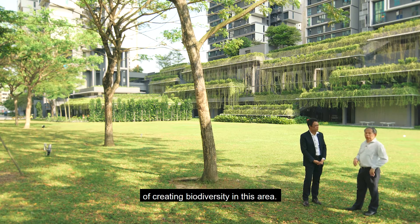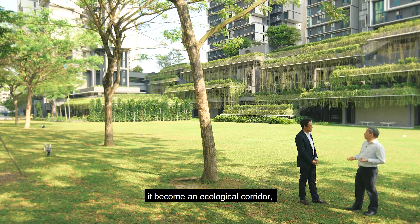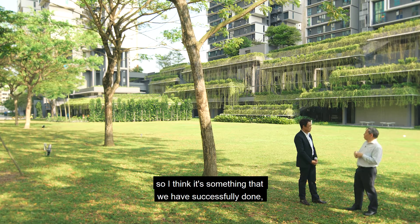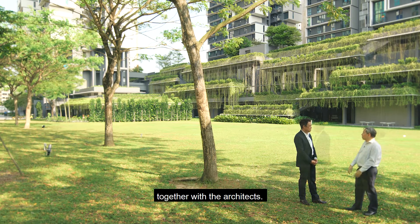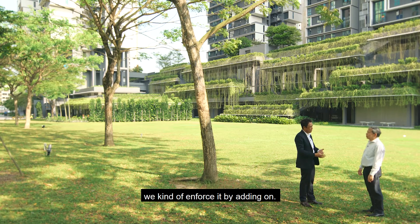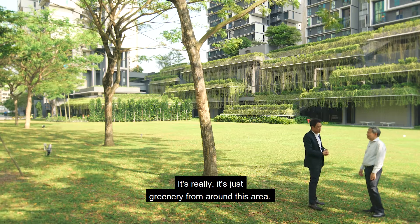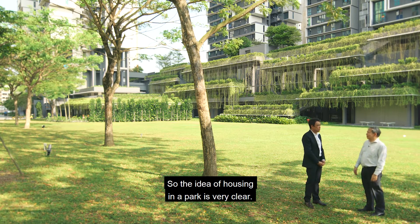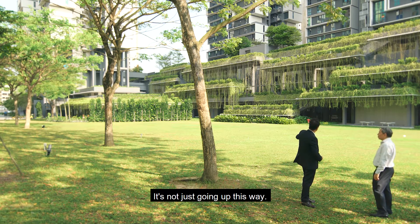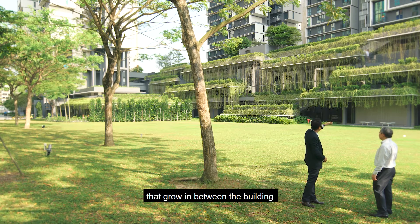When you talk about the bioswirls, we also have this idea of creating biodiversity. The old Margaret Drive was removed and eventually it becomes an ecological corridor. We retained many of the trees to give this whole place some ambience and shade. In the landscape design, we try to reinforce the existing foliage — wherever we can, we enforce it by adding on. So it's not a very cultivated landscape with a lot of flowers; it really is just greenery from around this area. The idea of housing in the park is very clear — the landscape permeates, not just horizontally but in between, with pockets of light wells, ferns, and many types of trees growing between the building and the car park.